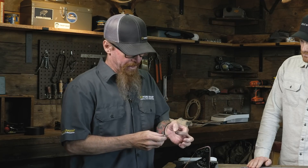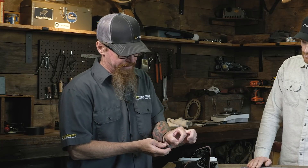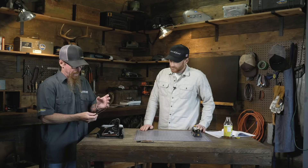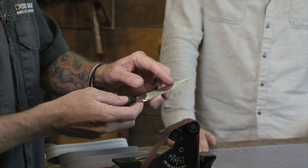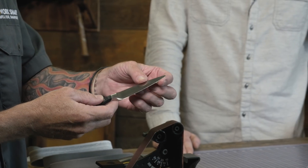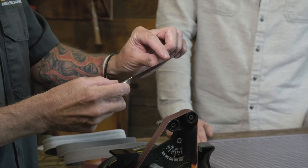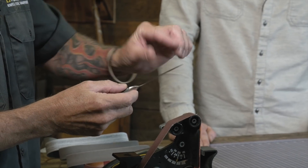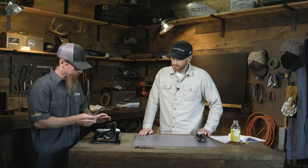A few things you want to think about when you're repairing a tip: knives have different tapers to them. You have your primary taper that goes down to the cutting edge, and you also have distal taper where the knife gets thinner as it gets closer to the tip. I like to try to keep the original cutting geometry. What I'll do is grind from the spine down to the cutting edge — not grind the cutting edge up to the spine, because it's going to get really thick up here compared to what we have down at the cutting edge. Grinding down to the tip helps keep the original shape and geometry of the knife.